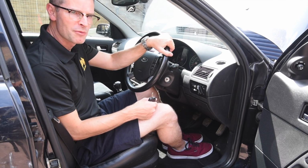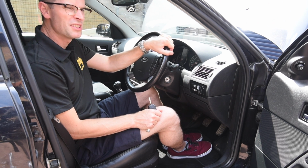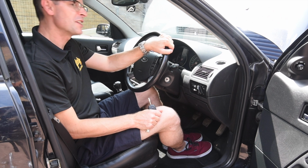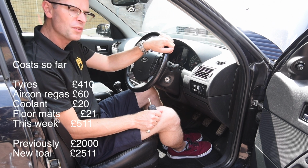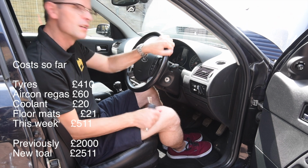Now I'm just waiting to hear back from the insurance company to find out what the state of this poor condemned vehicle is. Will they want to give me so much money that I'll be glad to see the back of it? Will they give it to me virtually for free so I want to keep it and fix it? Or will, I can't believe they will, want to pay £3,000 to fix my £1,500 Mondeo? We shall see.